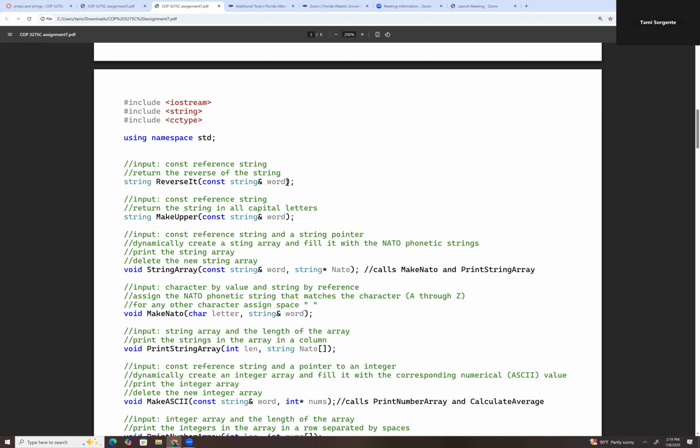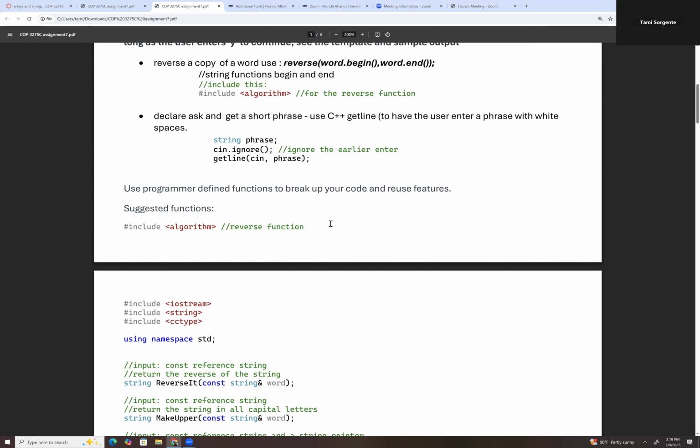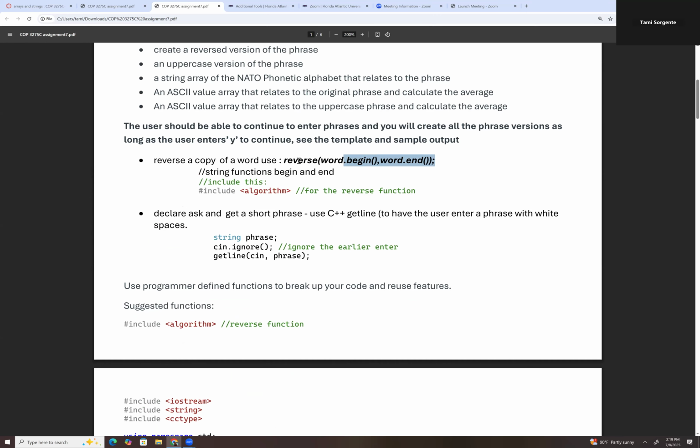So you're going to pass a constant string to this function. This function will reverse it. Like I said before, you can just use this very straightforward reverse function, or you can try to reverse it by going through and looping, and I will put that presentation up for you if you want to give that a try.